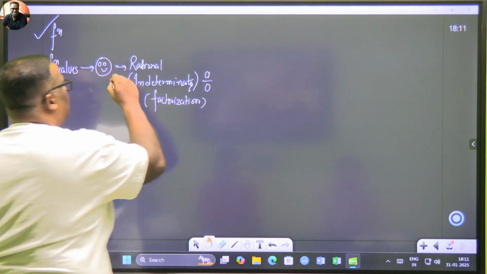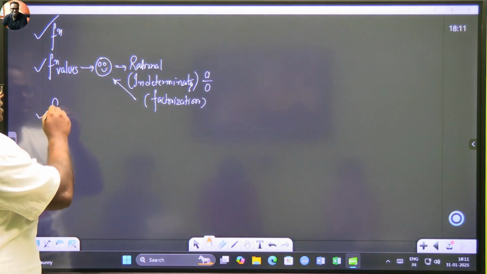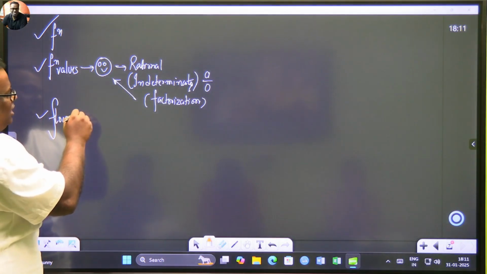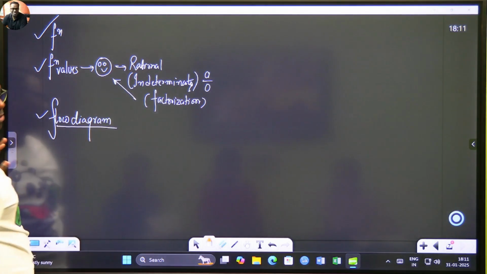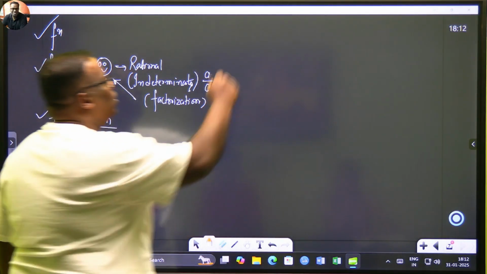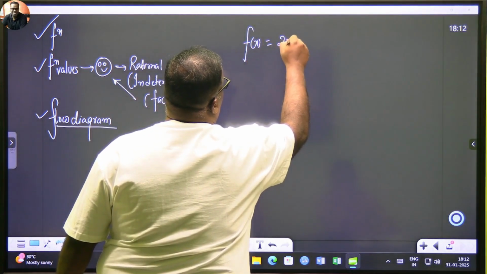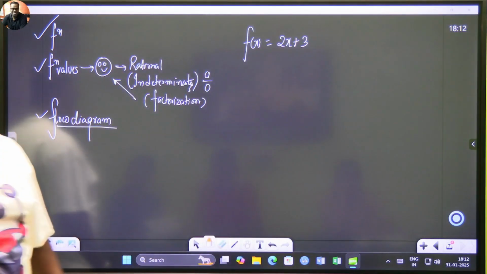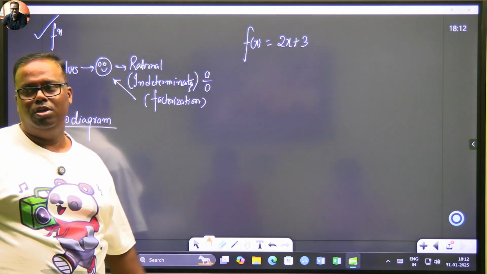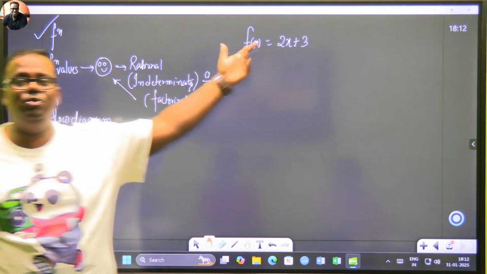Right. Then there is another thing which I have hardly seen coming, which is known as a flow diagram. Very irritating job, but since the book says so, let us do it. There's an exercise on flow diagrams also. A flow diagram means they tell you how this function looks in a flow format, and we start with the variable. What is the flow? How do you calculate this?